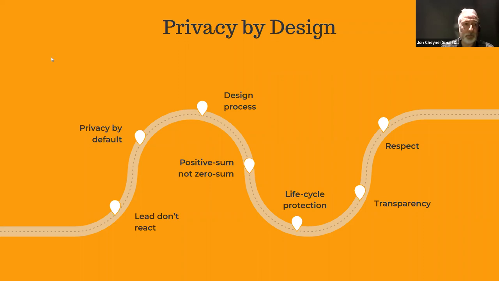Transparency, we have touched on. At all times, your users should know what's going to happen with the data they supply because you respect the fact that it is their data, right? So privacy by design is to place all of these things inside the way you think about how you architect, how you design backends, thinking about documentation, thinking about how you're going to explain things, how are we going to change it, how are we going to modify it, right? If we make a change, we should go back through and run our risk assessments again. How significant a change, right?